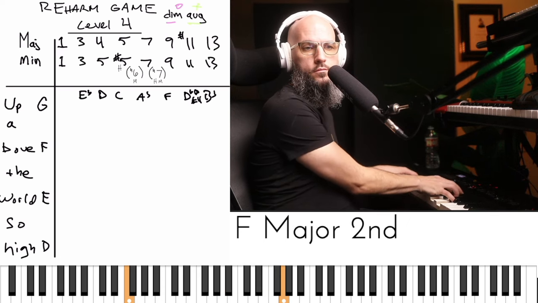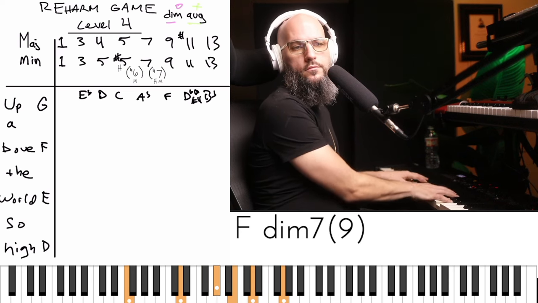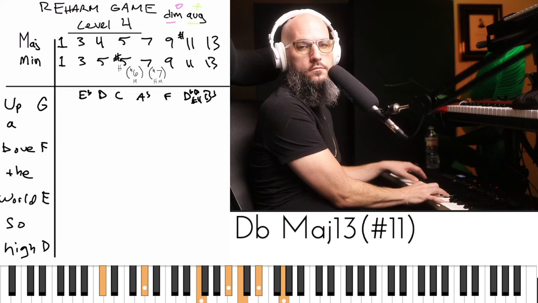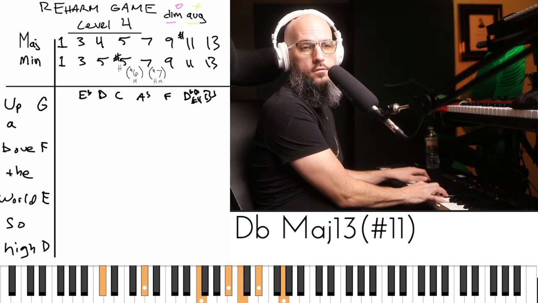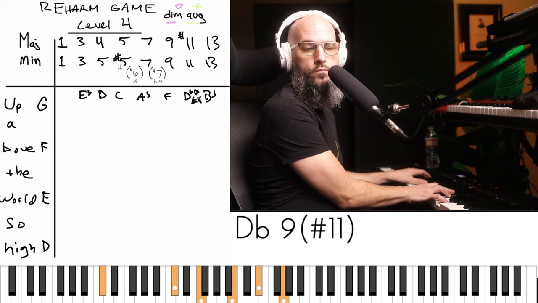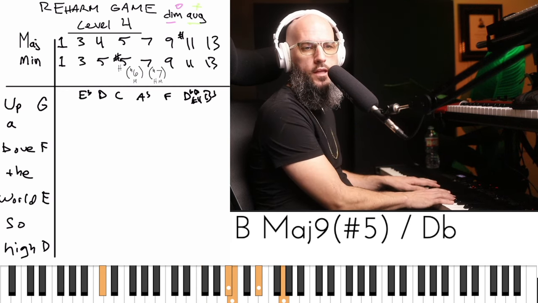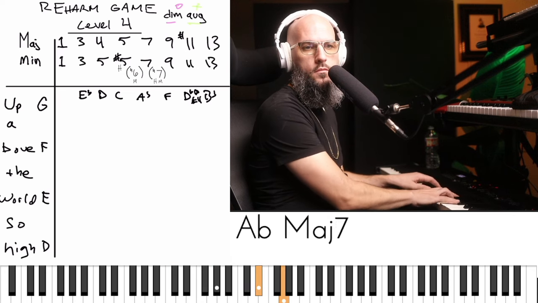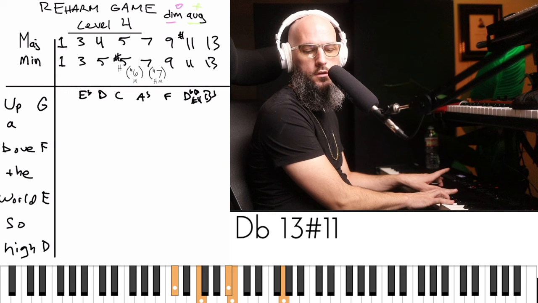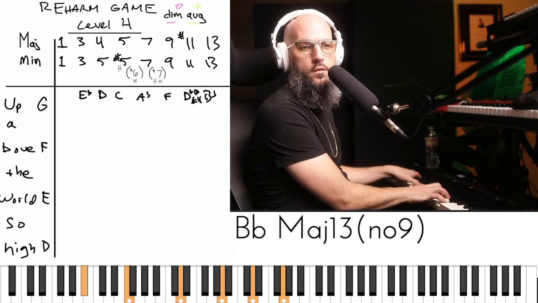A little Barry Harris there. Sharp 11 of D flat. Now, I'm playing major, in this case, as you see, 13, but what if we do dominant? That should say D-flat 13. How can we get it to say D-flat 13, sharp 11? There we go. Right, and then the 13 of B-flat.